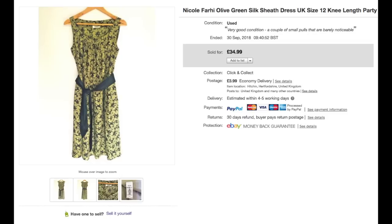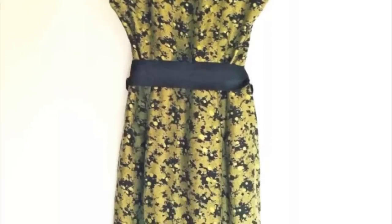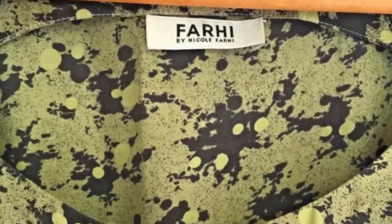This was a great sale — another purchase from the jumble trail that we went on, and I only paid £1 for it. I showed it in my last haul video. I didn't realise when I picked it up that it was actually a silk dress — I only saw that when I started to research and list it. I listed it for £34.99 and it sold within days.